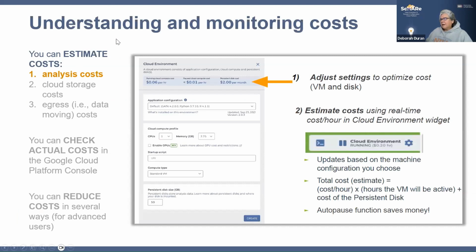There's also a screen in which you can monitor your cost. Notice where the arrow is. It's like 6 cents per hour. So like I said, it's pretty cheap. And for the computation, when you pause it, it's like 1 cent per hour. And the whole data set is like $2 per month. So the myth is that it's very expensive. It's not.